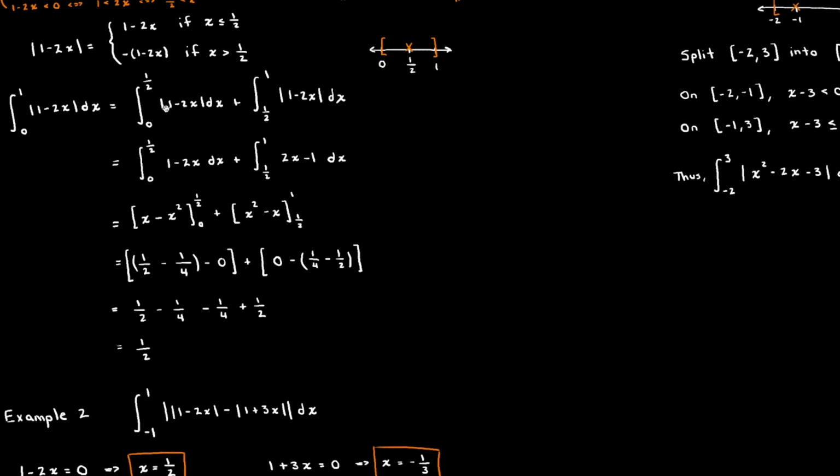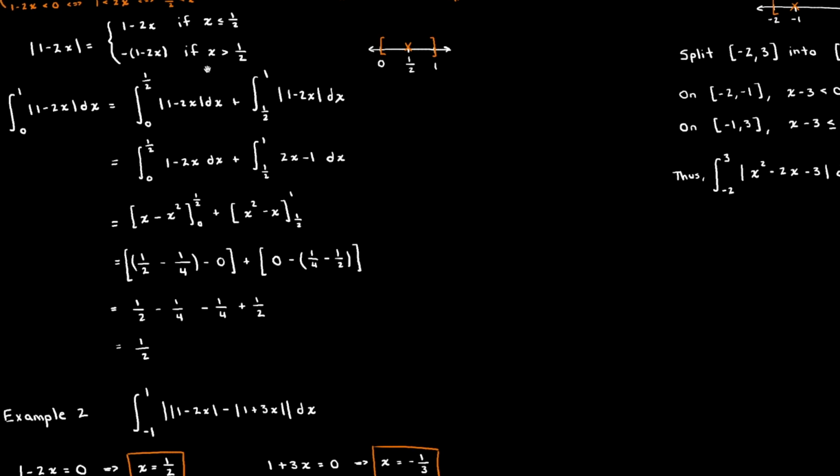And now on this first integral, we are always to the left of 1/2, right? So if we're to the left of 1/2, then the definition of absolute value of 1 minus 2x is telling us we can just drop the absolute values because it's always positive. And on the other integral, from 1/2 to 1, we're always to the right of 1/2. And the definition tells us we can just drop the absolute values, but we have to multiply by a negative sign. So I did that here, and that gives us 2x minus 1. I also multiplied by the minus. You can change the order of the terms.